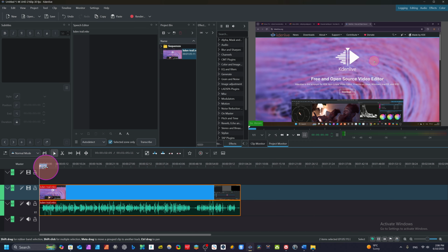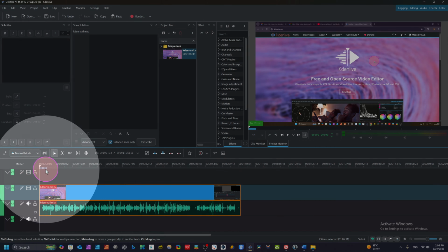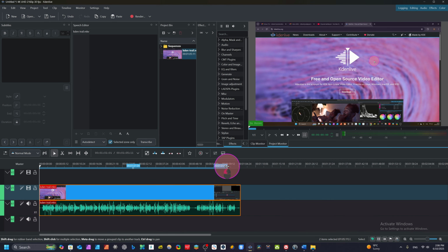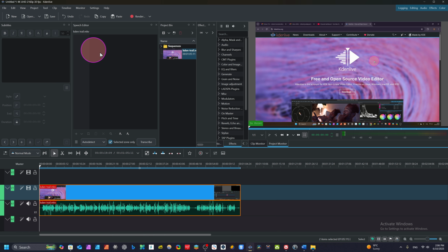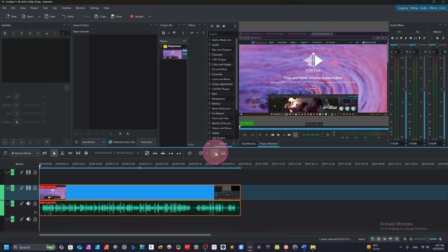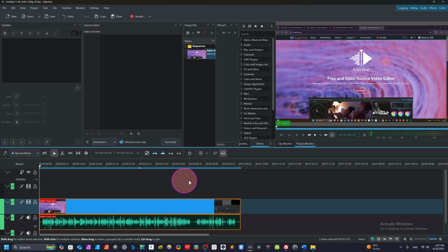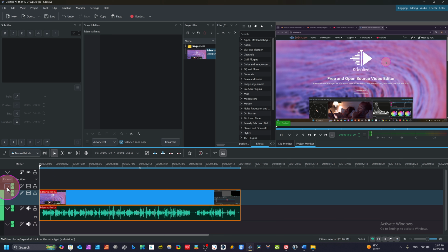You can see here for generating subtitles. You just have to drag here, make it bigger, like you see, for our timeline, because we want to create subtitles and generate speech recognition to edit and make subtitles, etc. here. And everything is okay. Now come here, you see the edit subtitle tool. Here is the audio mixer, we don't need it now. We just click here, we already have the subtitle track here. This is the subtitle track and this is our normal track, you see here. And we can extend and compress this, you see, extend and make it smaller.